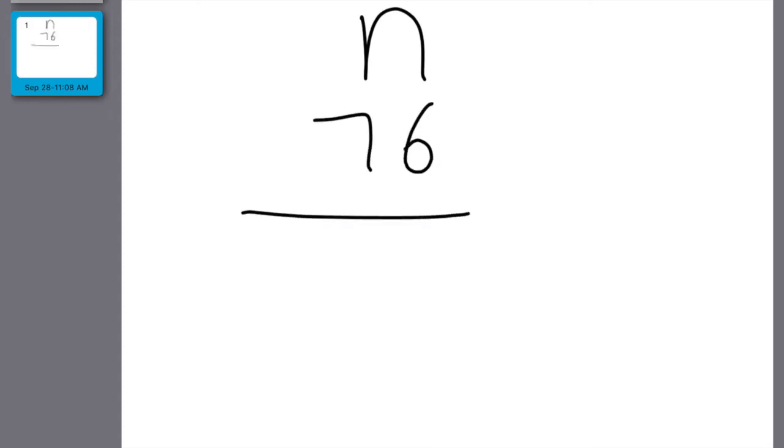Sixth grade, here we go on lesson 19. Into your answer key, you see the first one we have to do is number 2. It says the theater was full when the movie began. 76 people left before the movie ended. 124 people remain. So I don't know how many people were there when the movie began. I know that 76 left, and I know that I'm down to 124.